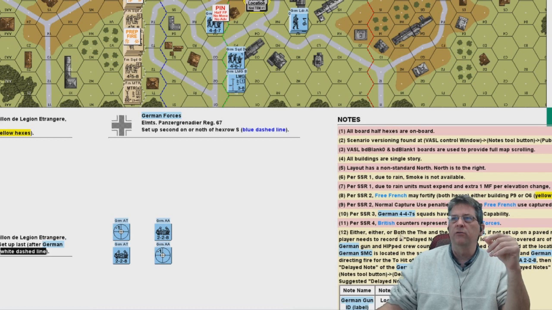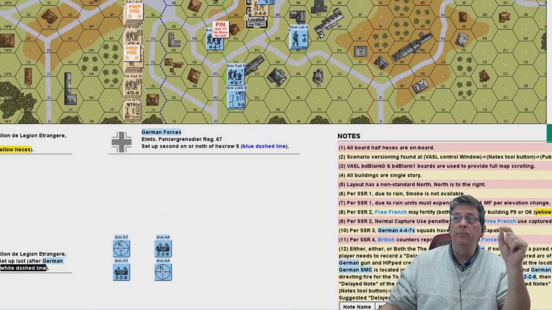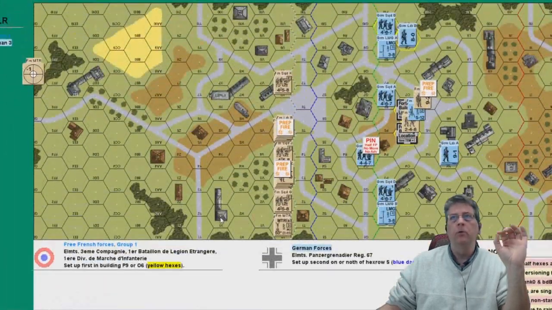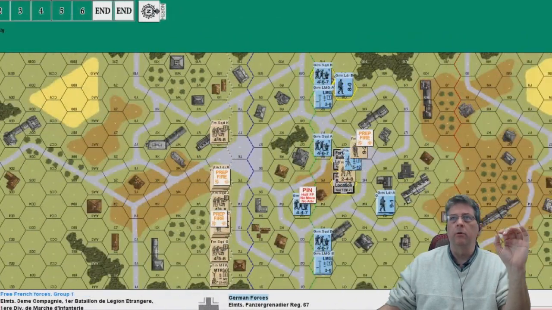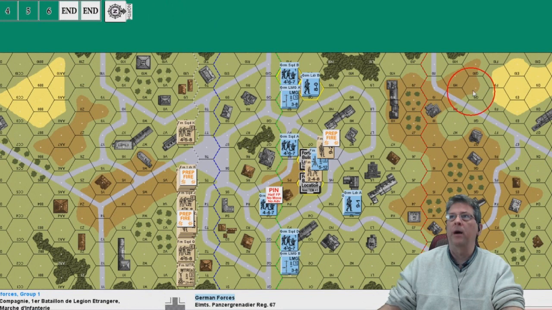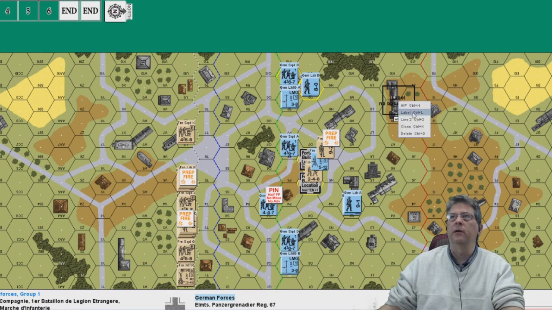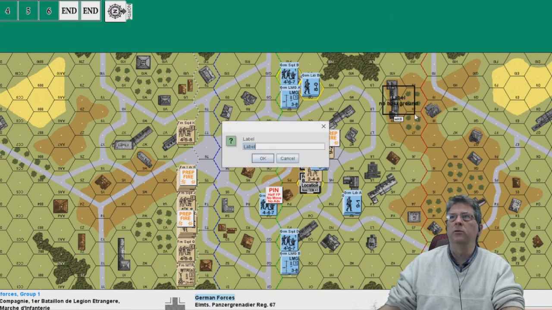The German guns, you don't need to really worry about that. Assault fire capability would be one of them. Normal capture, capture uses might be another one. But the rain and the extra MF, because that is such an odd rule, right? I would probably put that in its own label, and then stick it right on the board, like over here on the left-hand side, or behind the hill. I would just make a box. This is what I would do, simply because it's easy to forget, and I would choose a different label.